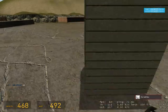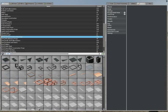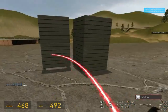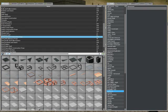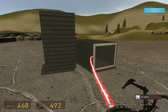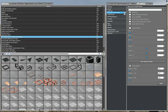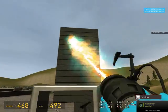Go to your Q menu and spawn two props. I'll be showing you how to use build mode. As you can see, the two props collide with each other and have physical properties. Go to your Q menu and click the tab options and navigate your way to this gun build mode. Go ahead and tick that — give it a little check mark. As you can see, the props no longer collide with each other, and it auto-freezes and keeps its angles straight. This gives you more precision while you build.